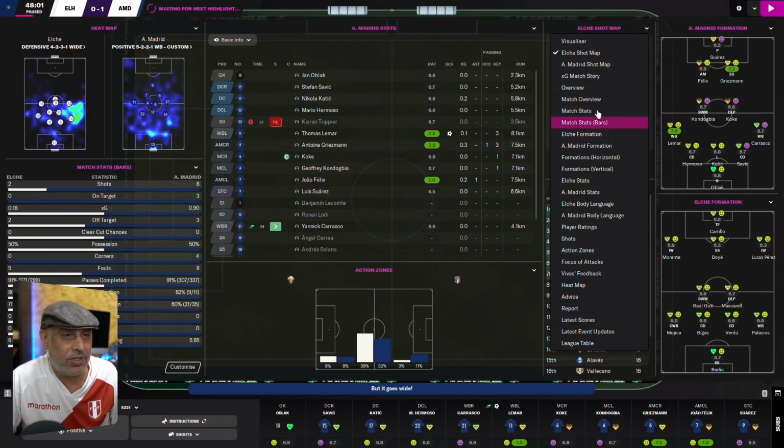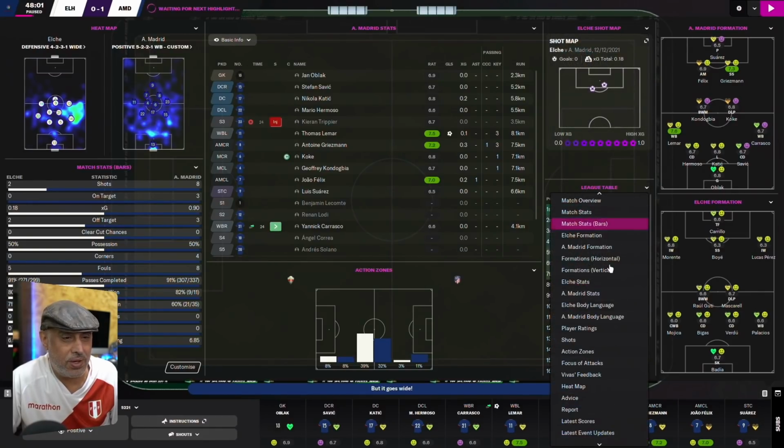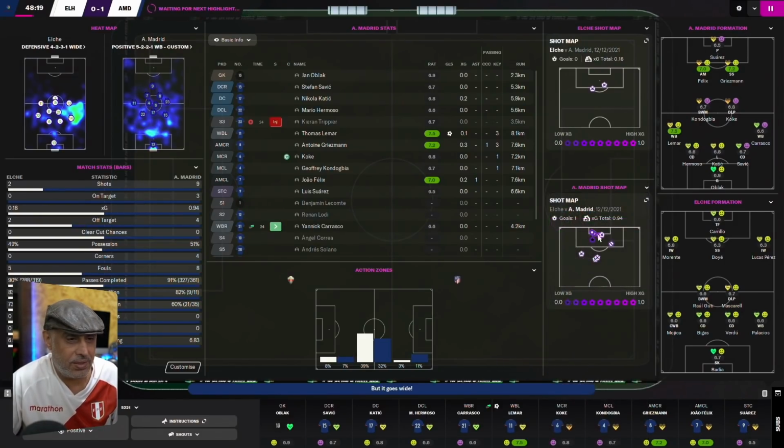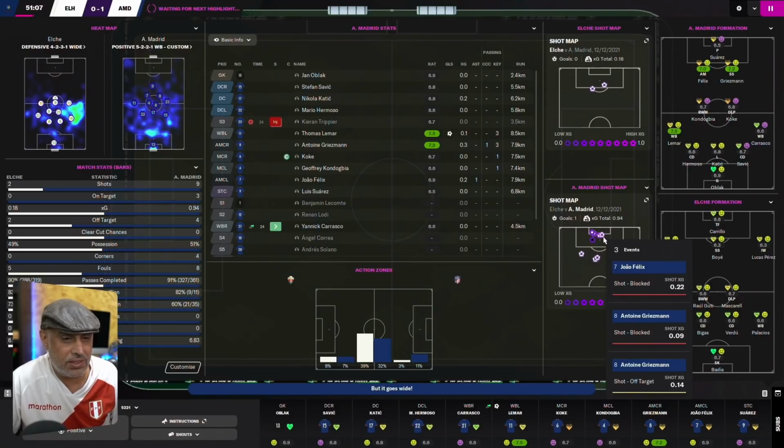And then we've got, you know, we'll come out of this. There's no point looking at the table. It's too early in the season. Let's look at our shot map. Okay, so we've been creating a lot of chances in and around the box.